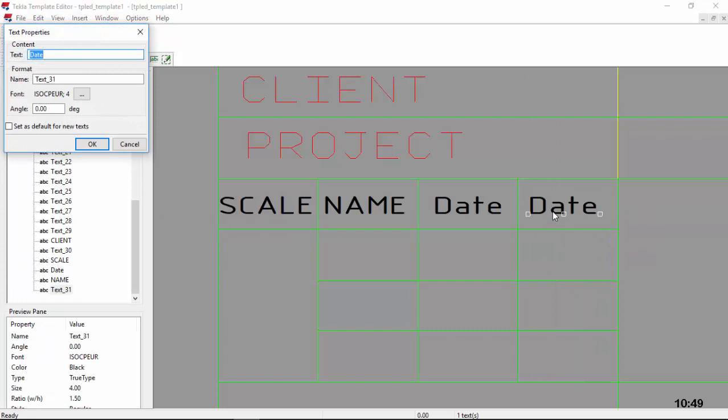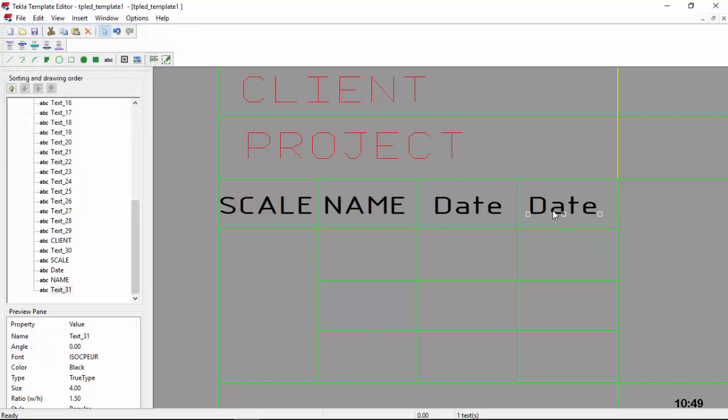Double click on this, double click on that, and this is enough. I'll just click OK and we'll delete this one, we'll delete that one. Here will remain empty. We'll just drag this to this end to place name there.